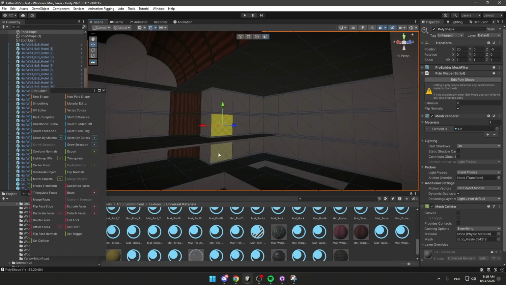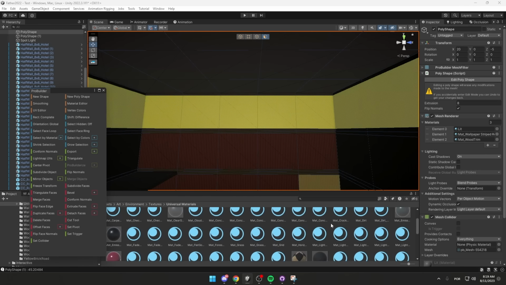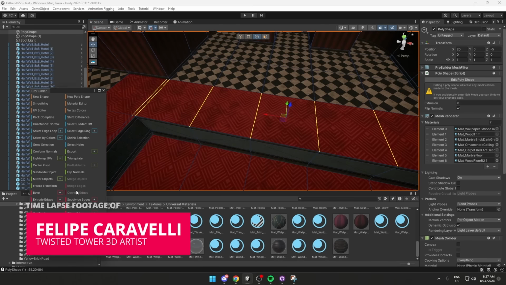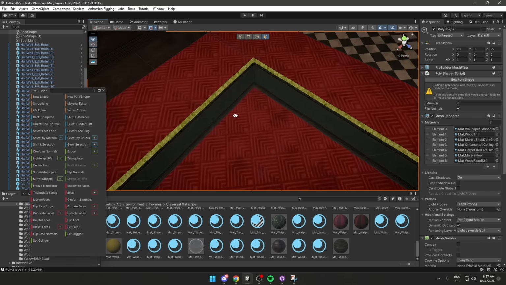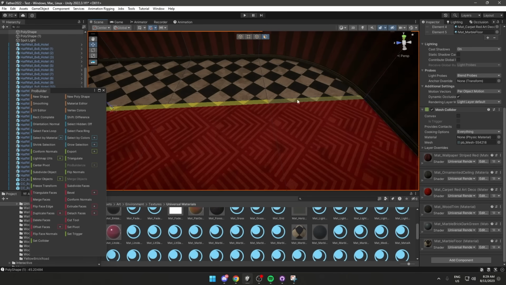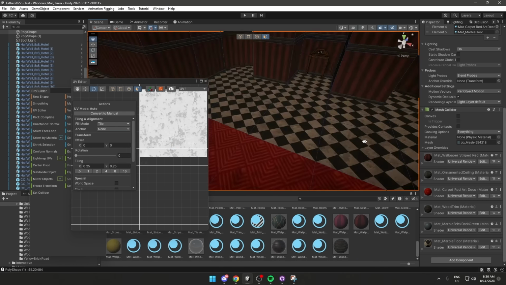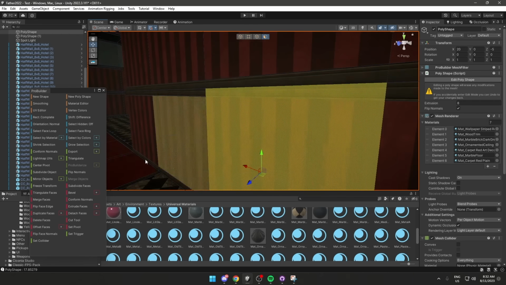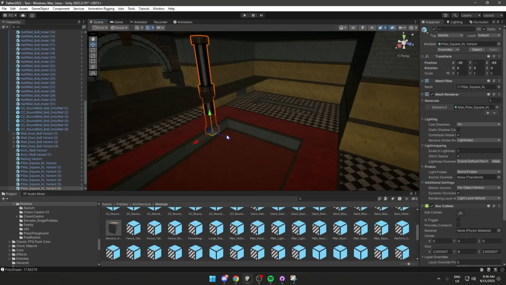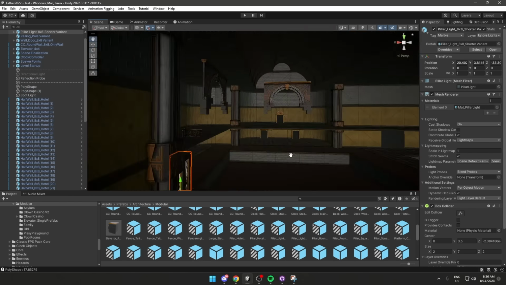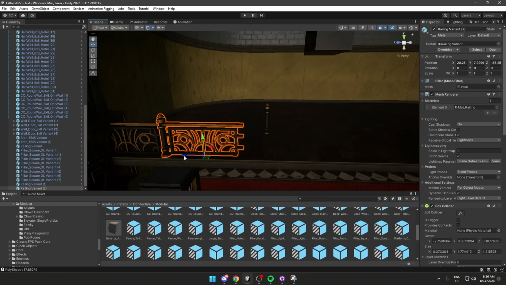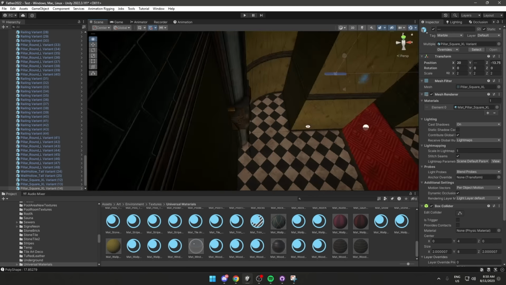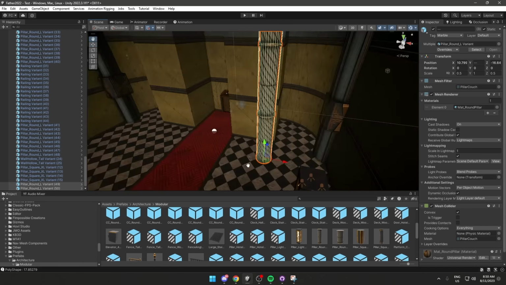Now, the problem here is that as a director of this game, and somebody who was a noob to making 3D games, I had no idea about blockouts. So I'm not joking when I say that we took more than a year just learning the basics of making a blockout, of utilizing assets in combination with a blockout. So I want to save you the trouble and actually show you how a blockout is actually used.